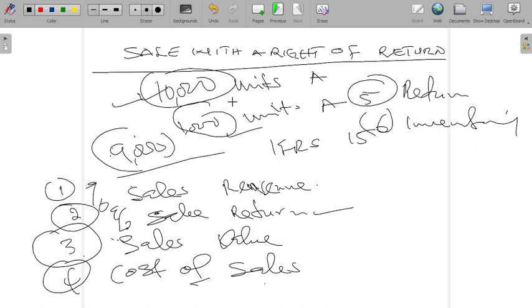You have to be familiar with all these terms, because the goods, the 10,000 units you sold, you are not going to recognize that as revenue, because you are expecting 1,000 units returned from the customer. And the carrying amount of the 10,000, you have to remove them from your inventory, but the cost of sales is only the percentage expected not to be returned by the customer. That is what you will now take as your cost of sales. So I hope you understand this.